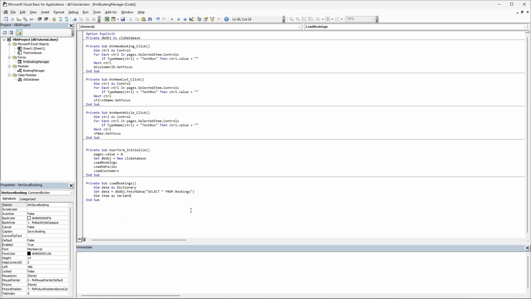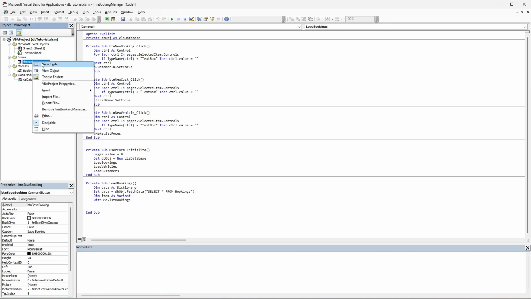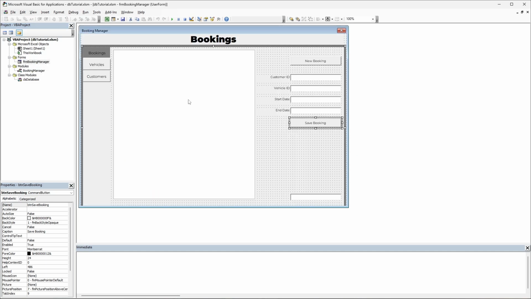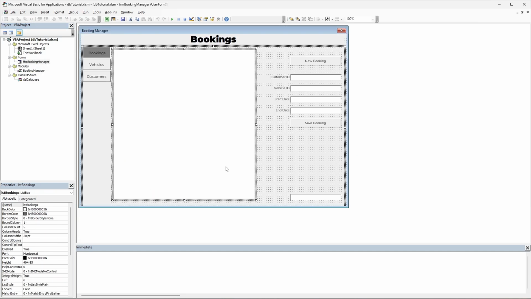Now we're going to be dealing with this list item in our form. Essentially what this load bookings routine is going to be doing is populating this table here with all of our bookings from our database.